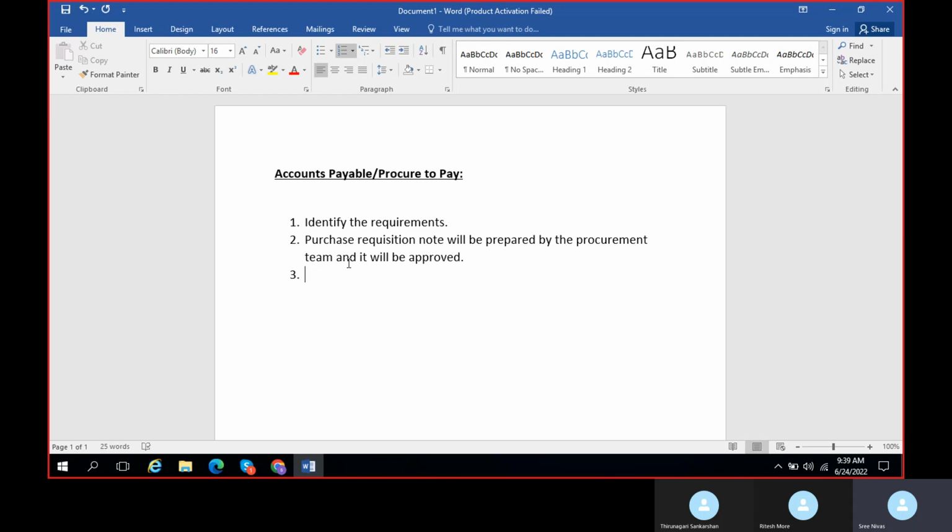They will check the list of vendors, since for every product there will be specific vendors, right? Within this list, they'll check which vendor is providing these products at the best price, and on what payment terms, because the company might have certain payment terms, rules and regulations, and deliveries. There are a lot of things to consider when selecting a vendor. They will categorize all of those things.